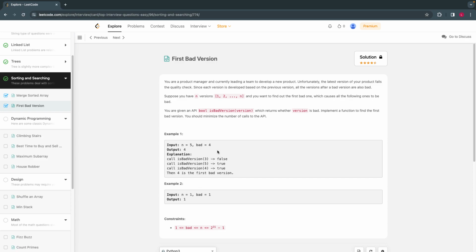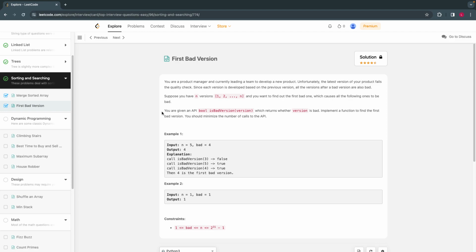What you have to find out is basically to search for the first bad version. You have a software, and you release multiple versions of it. Now there is a software you are currently in, which has a bad version, but that is not the first bad version. So we have to find out the first bad version which led to the current bad version.